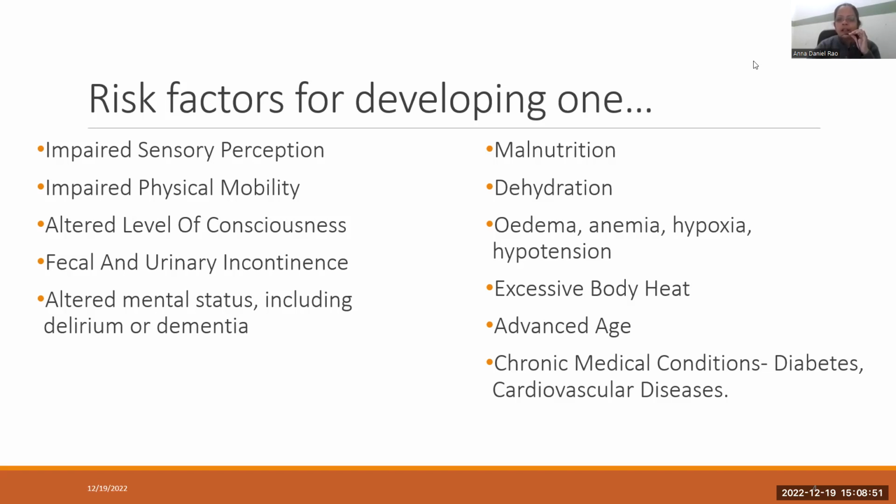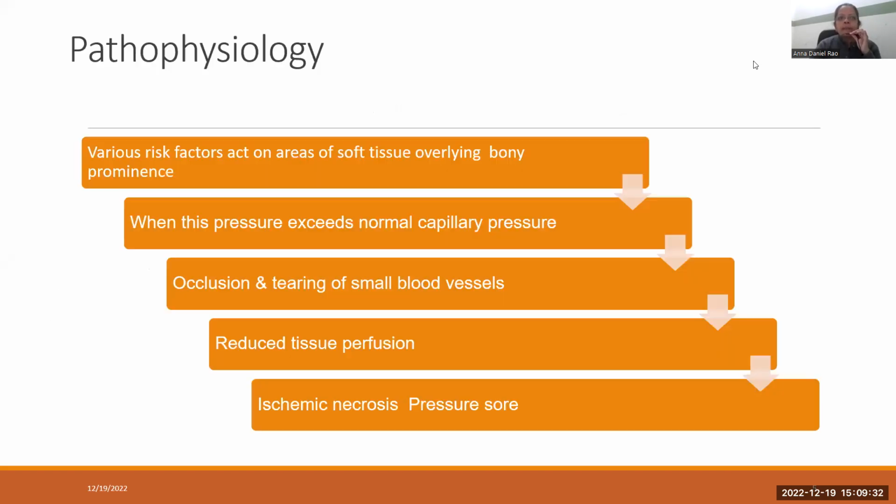Advanced age, we all have our grandfather, grandmother in our house. Everyone has that person in the family, and they too get many problems at the later stage due to one reason or the other. So they are also at the greatest risk. And of course other problems like diabetes and cardiovascular diseases, we see plenty of them in our society, right? So that can lead to many complications, and to development of bed sore in them.